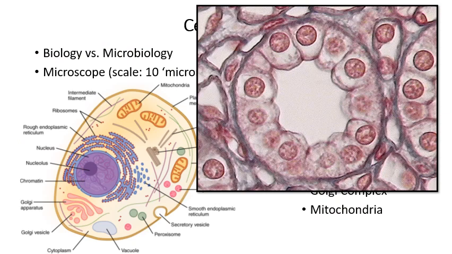Okay, here you can see some cells. We're looking at them under a microscope, right? And here's a hollow part. These cells are organized around a hollow part, which forms something called a duct, D-U-C-T, duct. Duct means a little tiny tube that, in this case, is producing hormones and sending them out to the body, but we'll talk about that later. And so by the time you're finished with the second or third lecture, you will actually be able to tell me what type of tissue this is just by looking at it. So we'll get to that. That will be when we discuss histology.